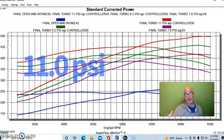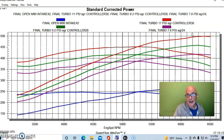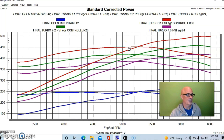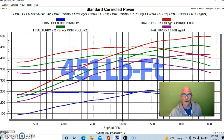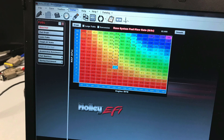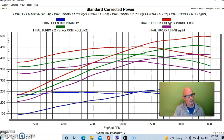We went up one more time to 11 pounds, and all of a sudden we're right up at 500 horsepower. At 11 pounds, we were at 499.7 — you can't really get much closer to an actual 500. Torque checked in at 451 foot-pounds at 11 pounds of boost. We had the tune done on our Holley HP management system, running about 20 degrees of timing on E85, and the intercooler still had plenty of safety margin. At just 11 pounds, we'd already run way more than this just with the supercharger.